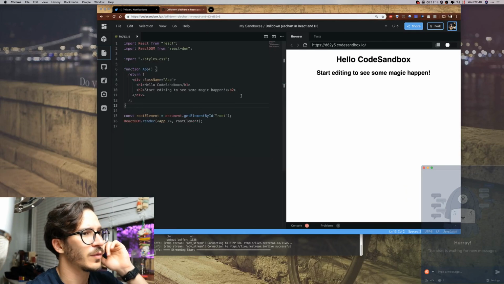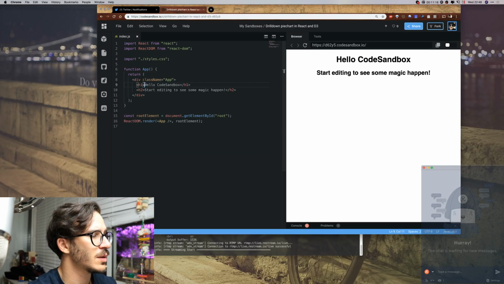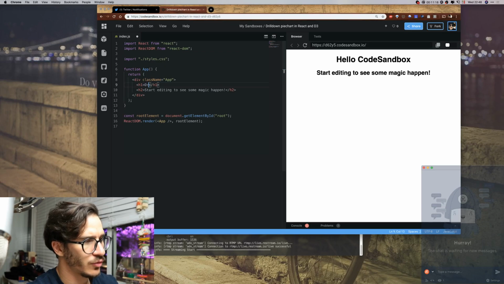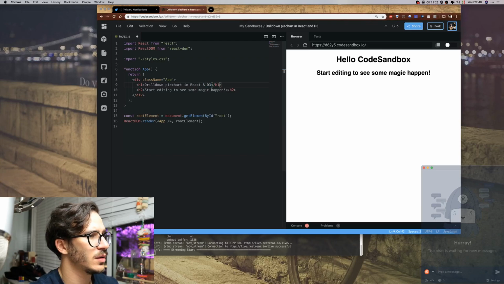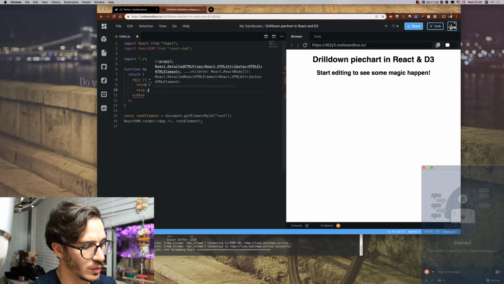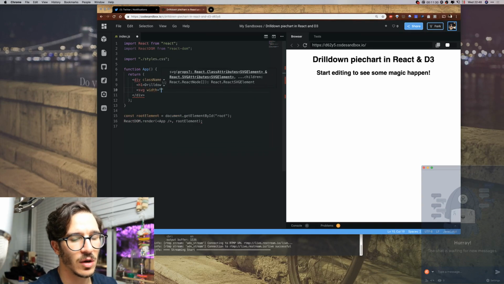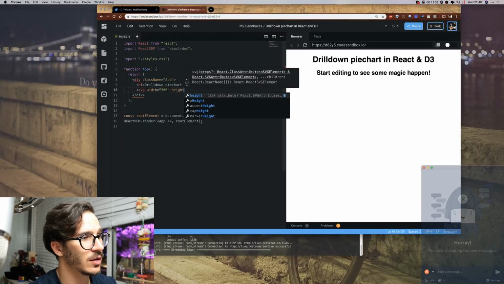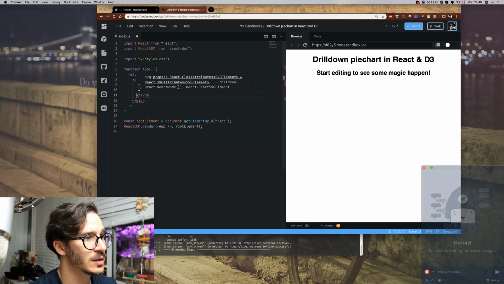Alright, so hello code sandbox, drill down pie chart in React and D3. Great, got that. And now let's create an SVG element. Let's give it a width of 500 and a height of also 500 pixels.